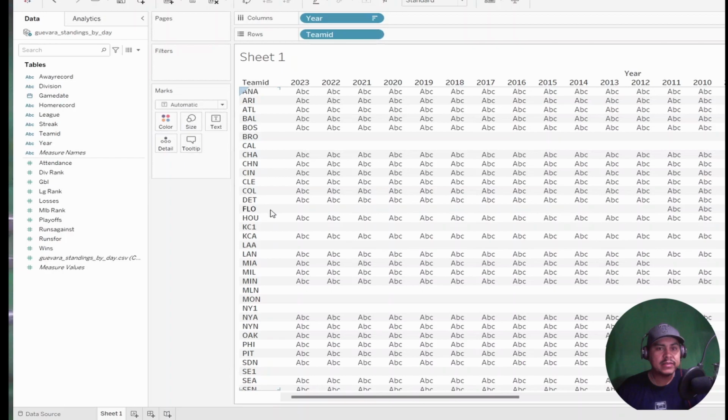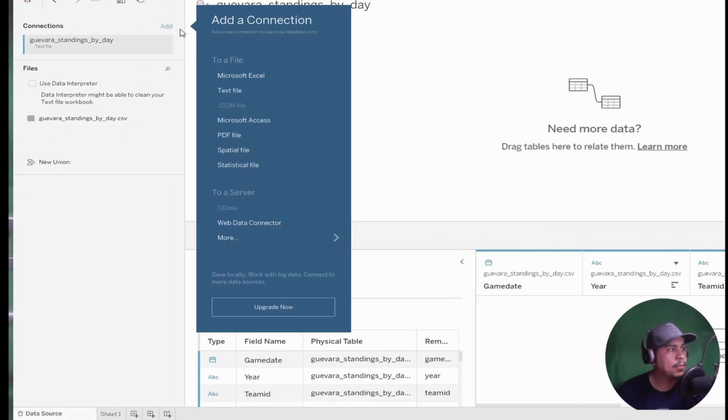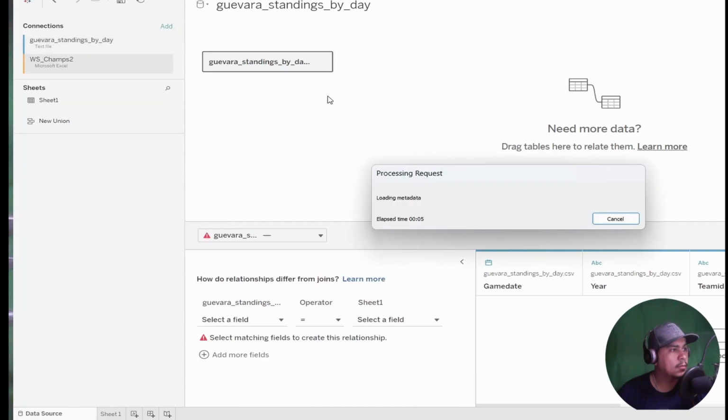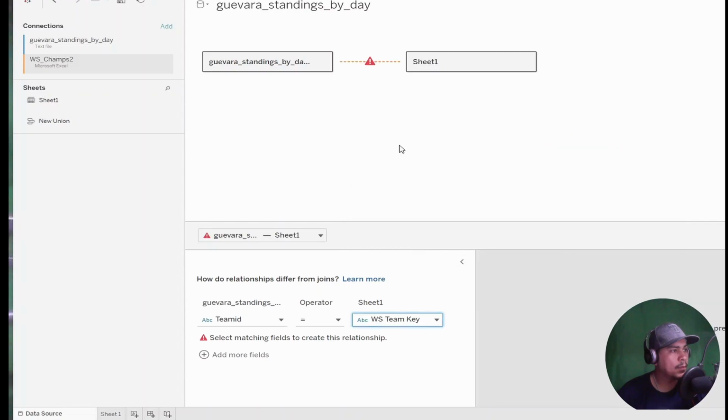So let's go back to the data studio pane, and now I want to add a data set. Let's add the World Series one. Notice that when I add it, it automatically joins it and gives a relational join here. What I want to join it on here is team ID, team key, and that should be it. That's going to be just a straight join.